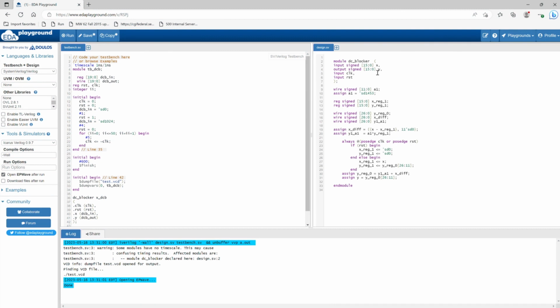You can see that the bit widths are different. We need to modify our test bench to accommodate those changes in the bus width. We can keep the same input as it is still within the range of our new data width, and I will now go ahead and run this code.